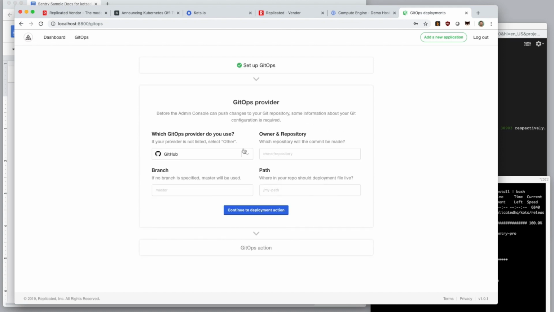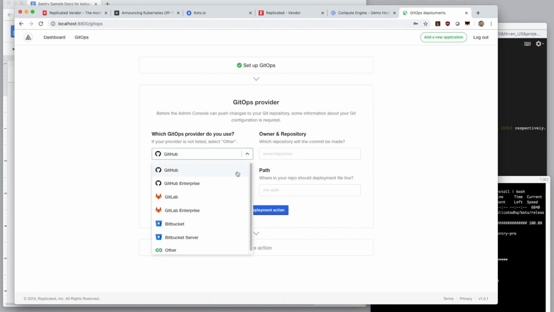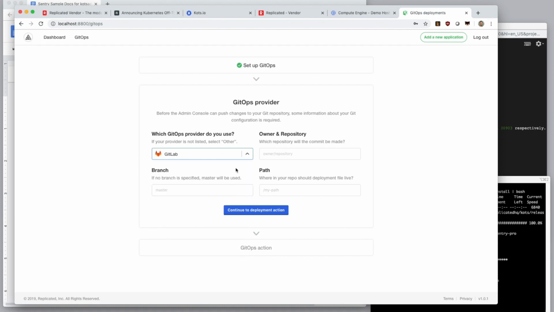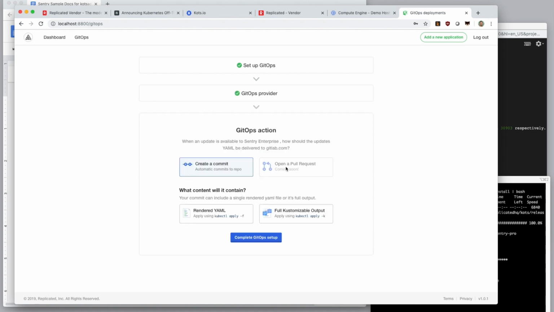So anytime this Sentry Pro application would update, instead of coming to some admin dashboard and clicking update in order for that update to apply, we can actually get a Git commit. And we can support all these different Git providers. So we could go to GitLab, put it into this repo, and then continue with our deployment action. So pretty soon we'll actually have this automatically create pull or merge requests.